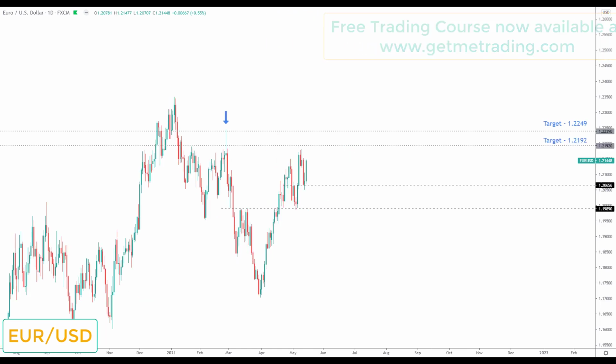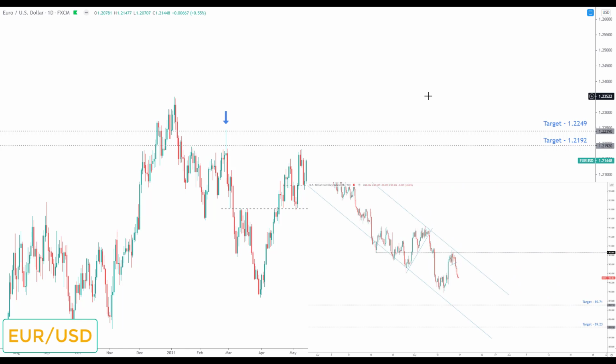If I switch over to the daily chart of the Eurodollar, it looks like we're also making our way towards the major high over here and the target of the 1.22490. Now this is important to note because as we're coming down in the DXY, we could very well make target 2, the 1.22490, next week in Eurodollar. The key is going to be to keep an eye on the DXY and see when it trades into the 89.71. I have a feeling that we could trade into the 89.71 in DXY and trade into the 1.2249 at the same time next week in these markets.